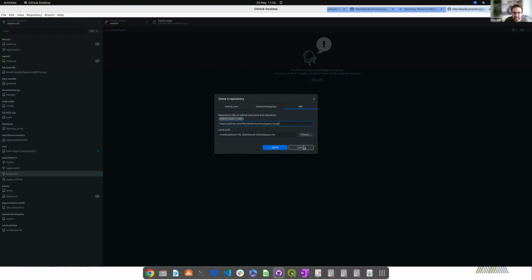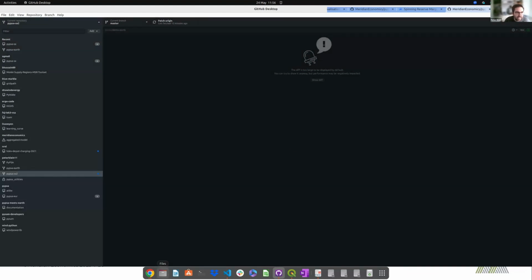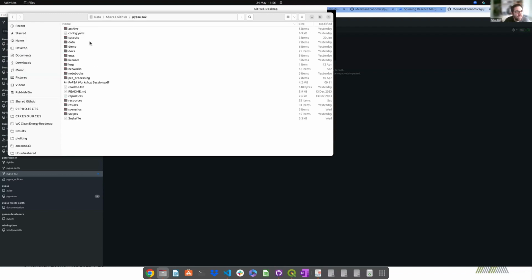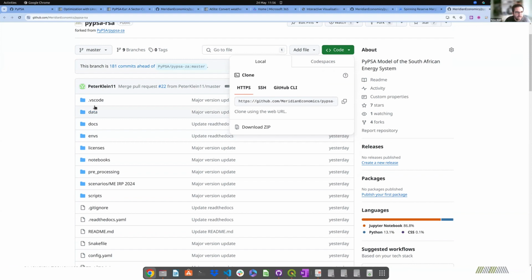What that's going to do is fetch all the required files that are currently sitting in that repository, and put them in a folder over here. So what you'll see now is essentially a direct duplication of all these folders that you're going to find on the web.